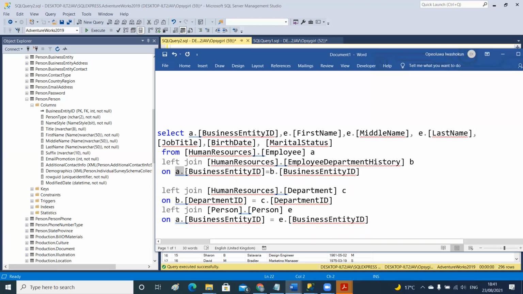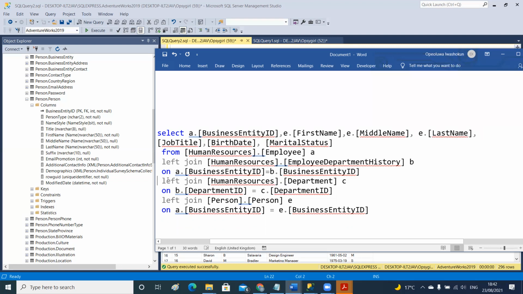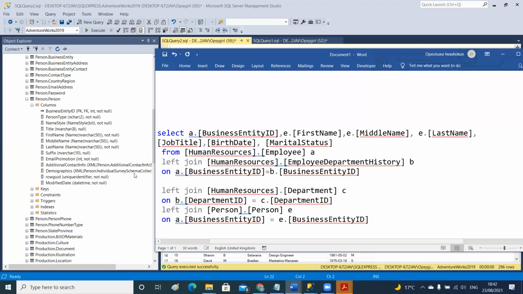So you can see I'm using my table alias here to indicate the joining factor. So join based on this and give me this information from the two tables. I hope we understand this. I'm sure some questions may arise after this, but of course, that would help us to understand it better.